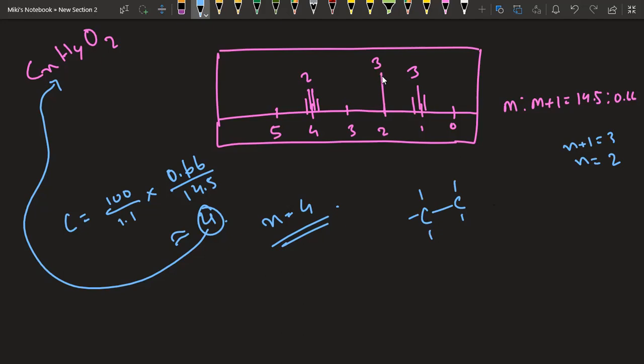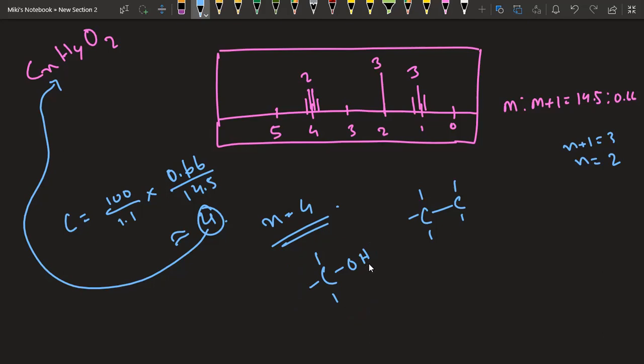Moving on to the next environment, here we get a single peak. If this is the carbon we are talking about, since there's an oxygen, we can assume that there's an alcohol. But even if that is the case, that carbon should have 3 hydrogen present. If there are 3 hydrogen present and it's the alcohol, then this as a whole should be the structure. But we need 4 carbon bonded with each other, so this cannot be the case.